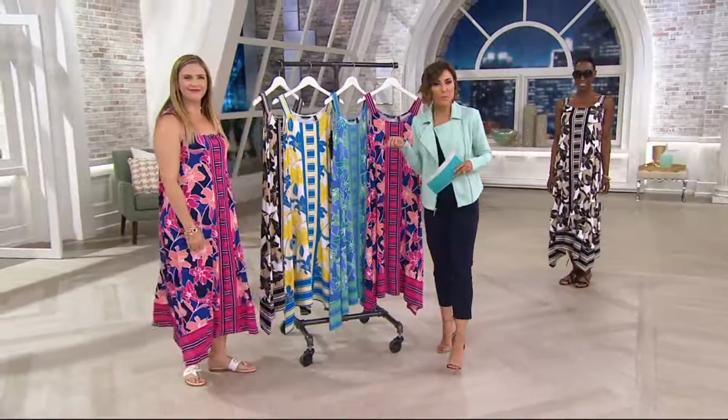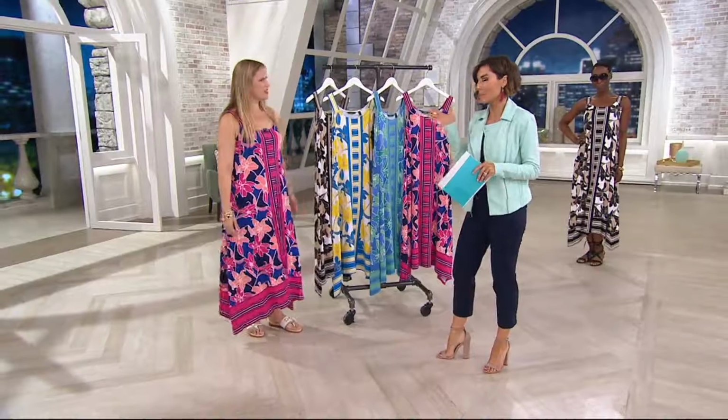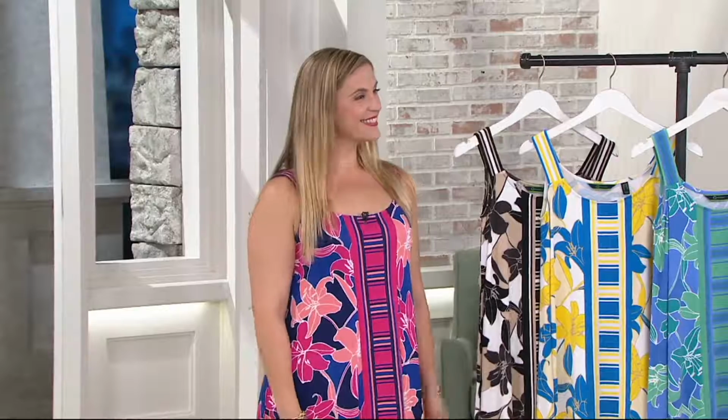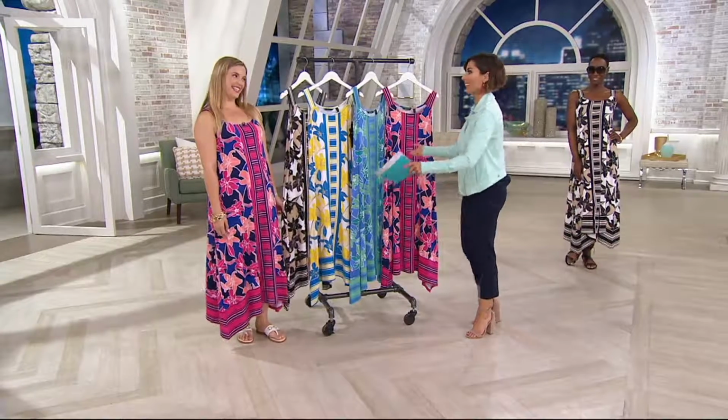Okay, so did you miss Lauren Rooney? Lauren was in the show Second Up? Yeah, Second Up, I think so. Okay, Second Up. And we had a one day only from C Wonder. It was this really pretty embroidered shirt. If you missed it, you might want to go to our website, QVC.com, and check it out because it was that popular. But if you loved it for the color and the beauty, then guess what? You're going to love the dress for the color and the beauty. Yes, exactly.